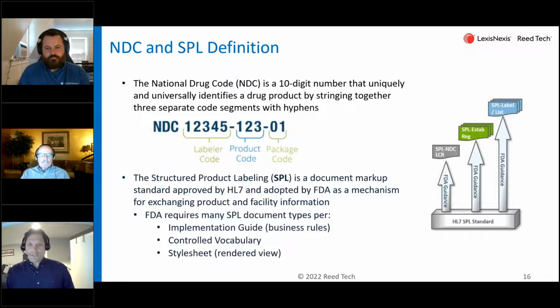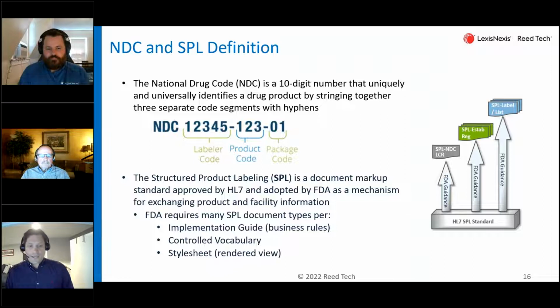The first component is the labeler code. That is a process of registration through this EDRL process where you need to submit to the FDA a technical file. We'll talk a little bit more about those technical files in just a moment. And the FDA would then assign you this 5-digit code.